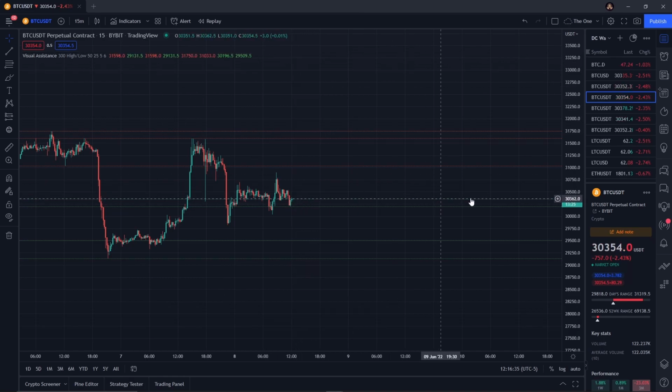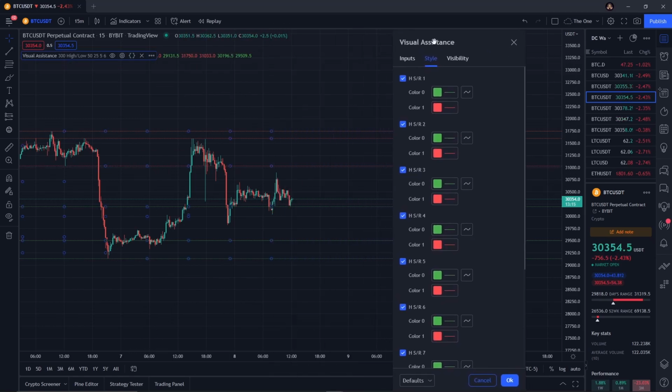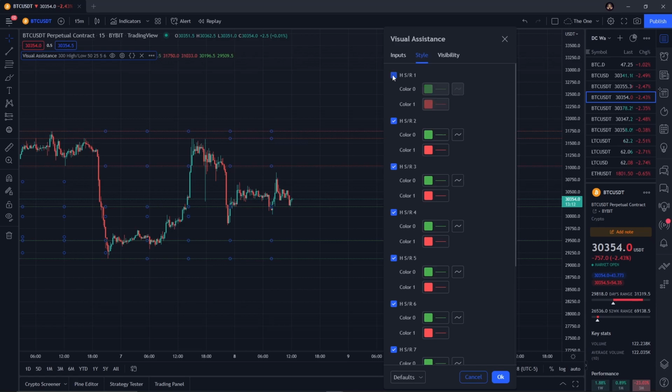If we want current prices right here, if we want an alert when price crosses down this value, we're going to have to find that plot. And if we want an alert when price crosses over this value, we're going to have to find that plot. So let's just do a little bit of searching real quick so we can see what I'm talking about. So that one doesn't get turned on or off. We can see right there.